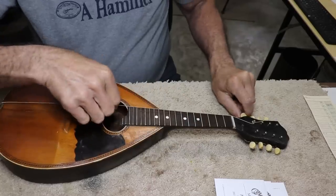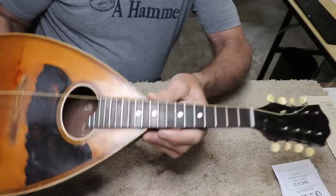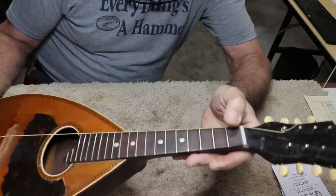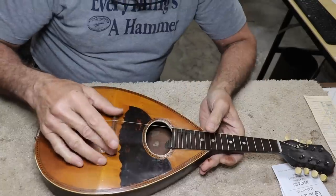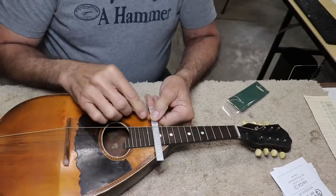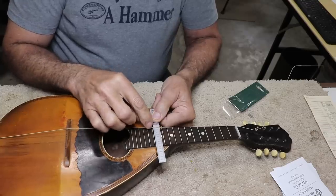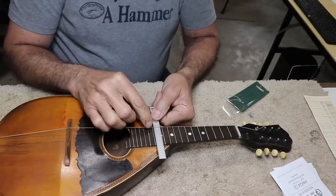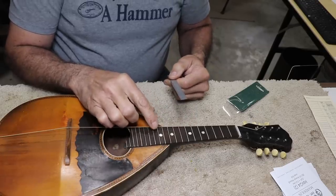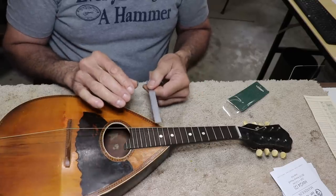This is where it pays off to have fixed those tuning keys. And before we go much further, I just wanted to get a gauge of how high we're talking about here. We're talking pretty high on both ends. I'm going to take this end down first to get it a little lower because it's way high, I can tell. Got my thickness gauge out here and my bevel gauge, and it's right at the top of it. It's just about right. I'm going to call it 150 thousandths. I would really like this to only be about 50 thousandths. Realistically, I don't think we're going to get there on this mandolin. I don't think it's possible.